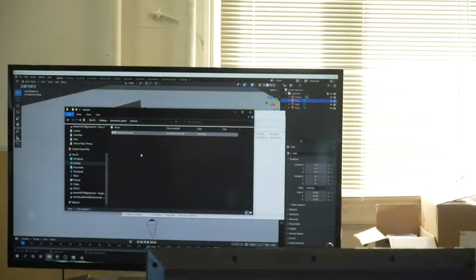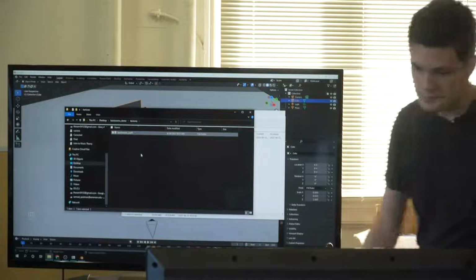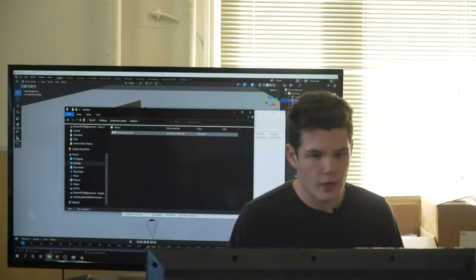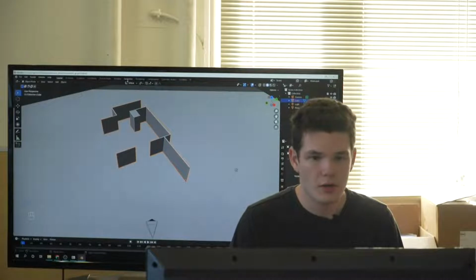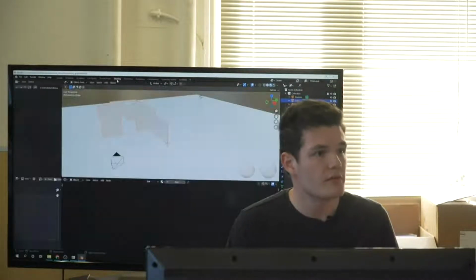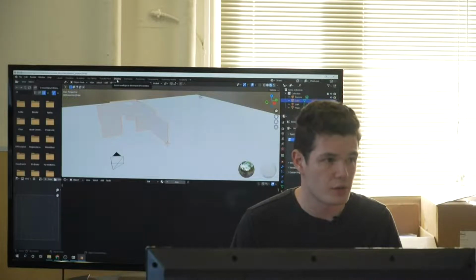So go ahead and make a textures folder and put those 2 folders in there. Great. So now you can open up the blend file again. And here's what we're going to do. We're going to go back into our shading workspace. Make sure you open up the version of the blend file that's in the project folder.